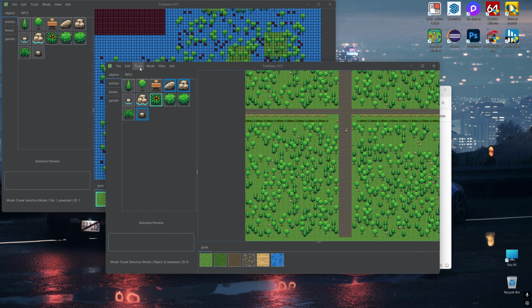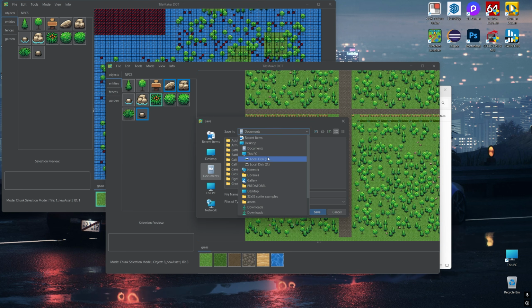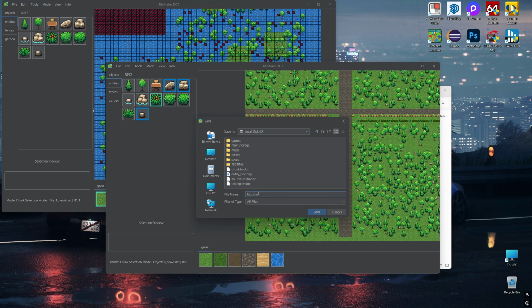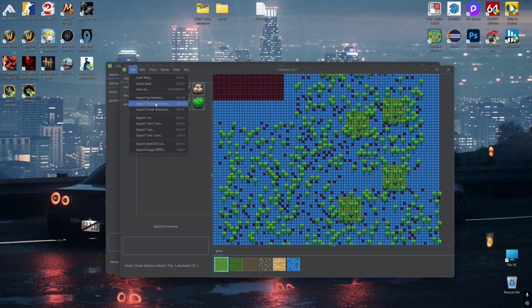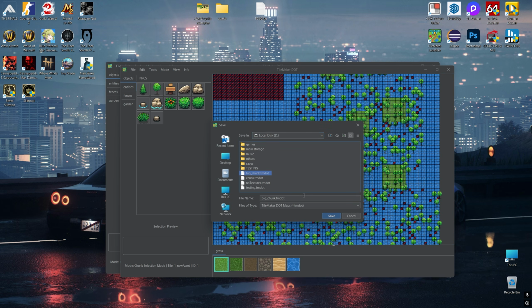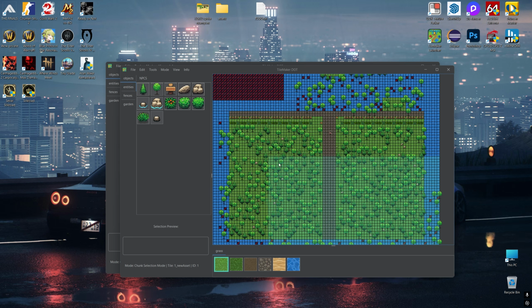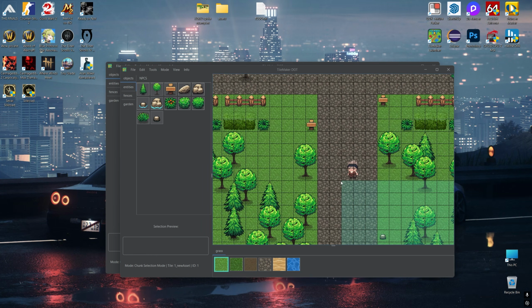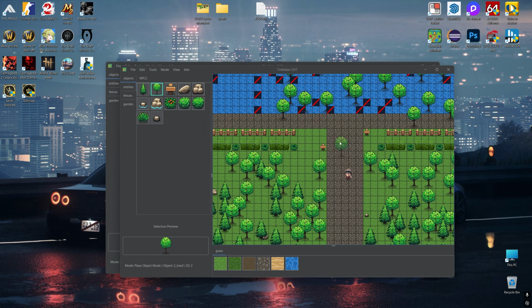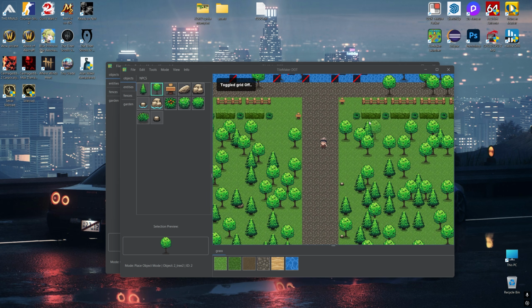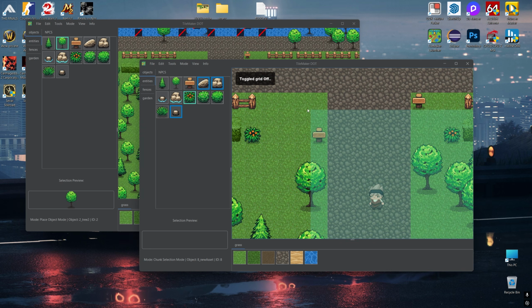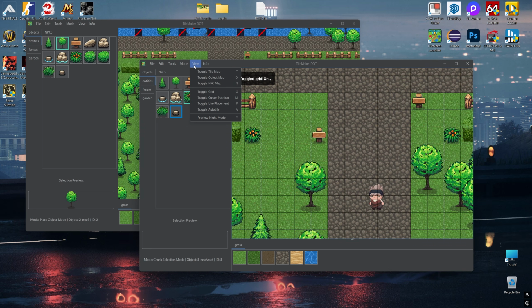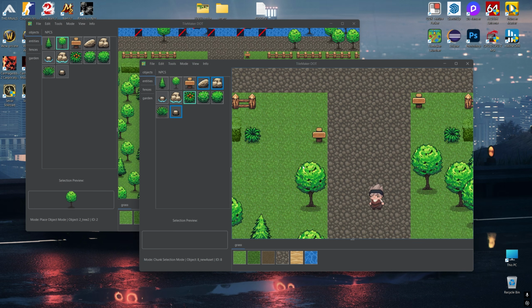Let's say that I'm moving this one now. I'm gonna export this chunk selection. Big chunk. Okay, and we go to the other project and we can import this new chunk, which is the big chunk. And when we click it, yes, you can see it pasted it in the new project. Yeah, I also like to preview without the border, so I'm pressing the G shortcut, toggle grid. This is what happens here.